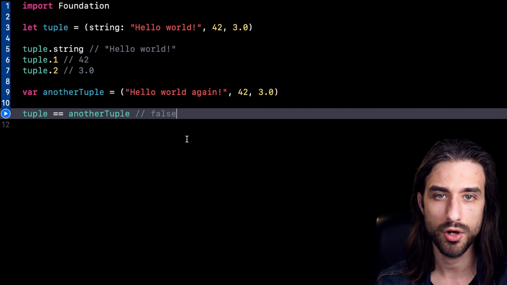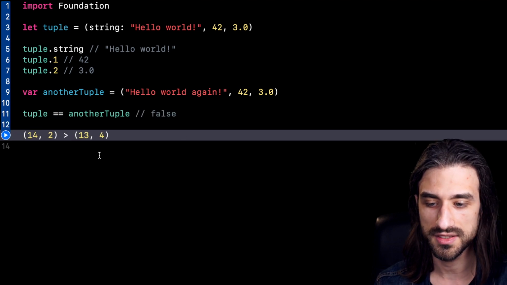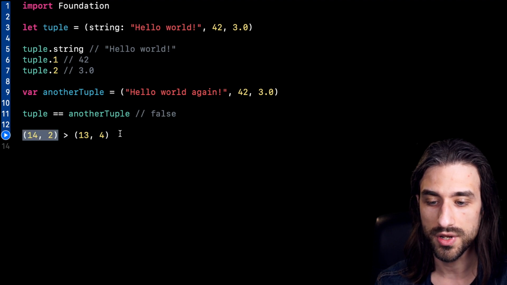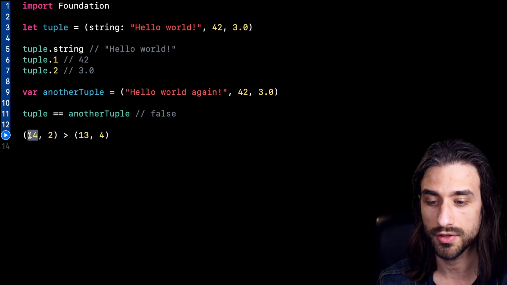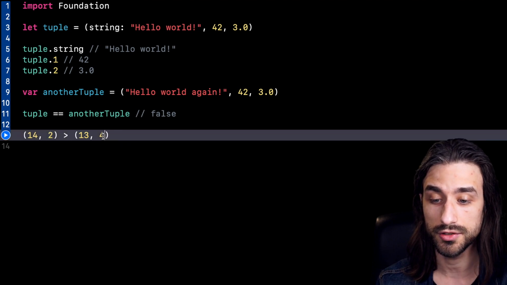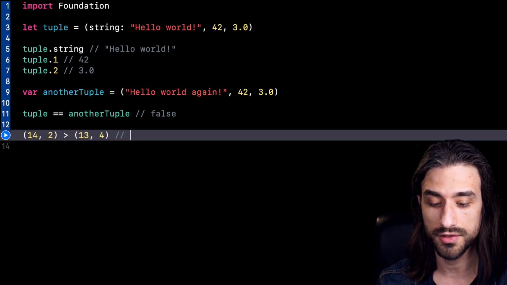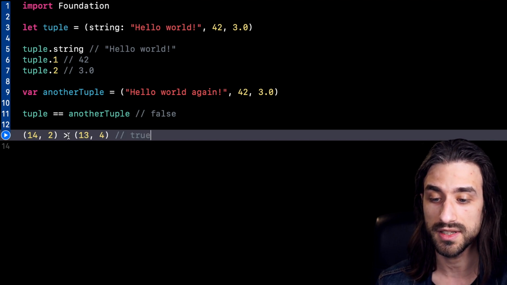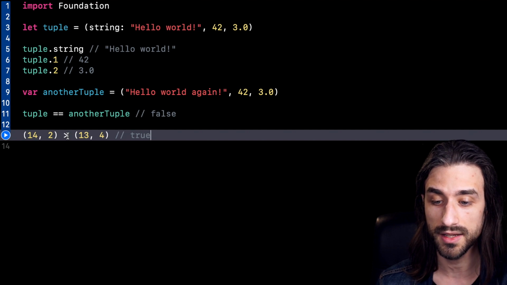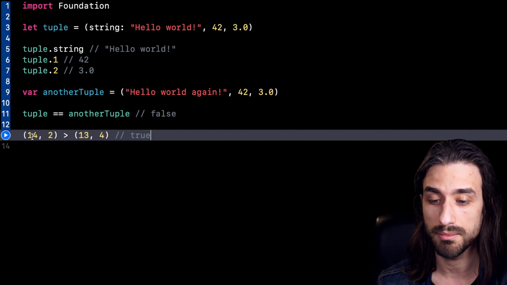The same principle also goes for comparable, but with a little difference. As you can see, I have pasted some more code, and I am comparing this tuple with this one. What would you expect the answer to be? Personally, at first I expected it to be false, because here the first element is indeed bigger, but the second one is not bigger. However, if we run this code, we get true returned. The reason is that the comparison is made in a different way than for equality, meaning that it's not made member-wise.